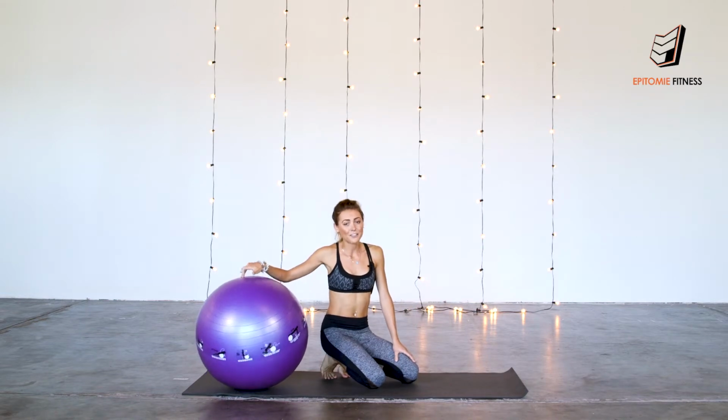Take a deep breath in and out after that one. That was challenging. We've got one more exercise for the core. This is going to work into the side obliques, and we're also getting into the lower body now. This is a lunge twist.